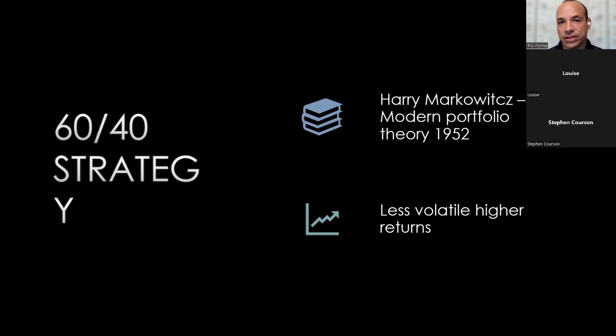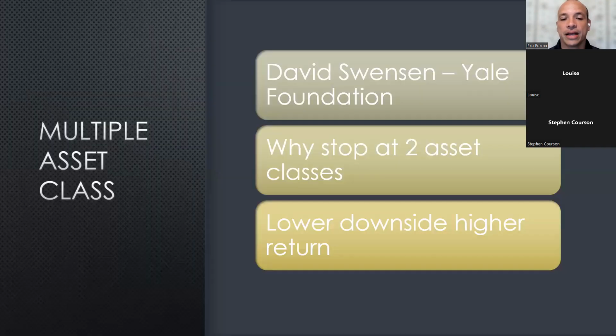returns with less downside. So in technical terms, if you're interested, this is called the Sharpe ratio. The Sharpe ratio is something you can find, if you buy a mutual fund that does this, they'll post the Sharpe ratio, that number. The higher, the better. And just for a reference point, the SPY, which is like the buy and hold strategy, carries about a 0.68 to 0.7 Sharpe ratio. So anything above that is a big win. Let's move on to the next one.